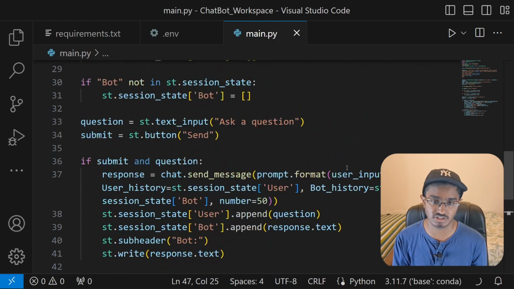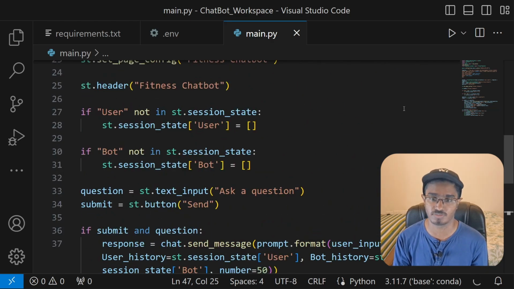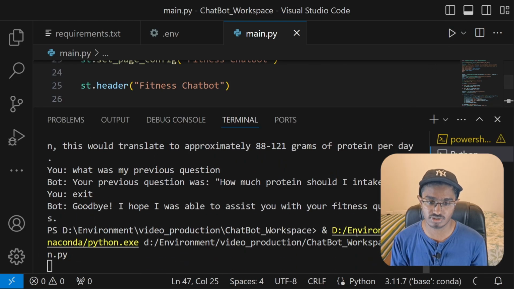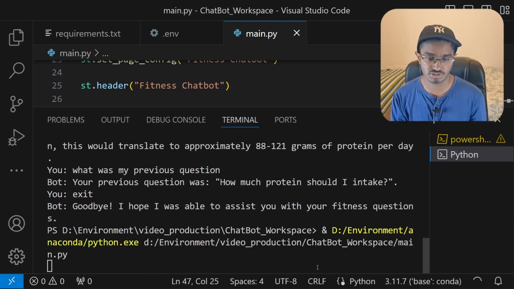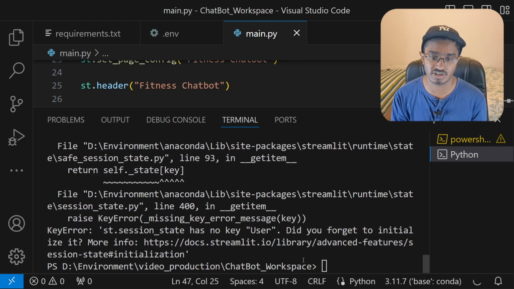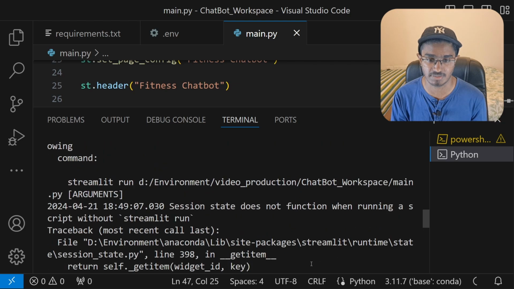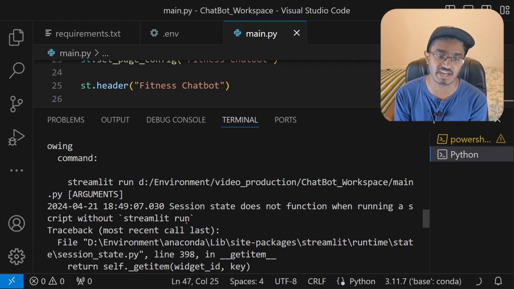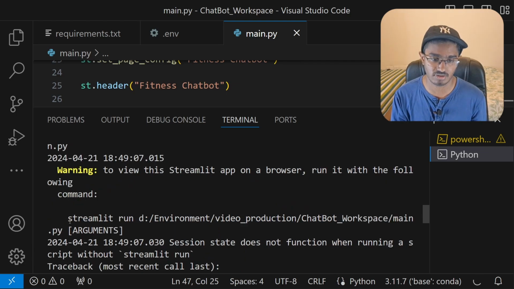Now, when you run this code cell, this should launch the application itself on your browser. So to make sure that it's actually working, make sure to run the code cell, and then it shouldn't show any bugs or any errors related to the code. If it says that session state is not initialized, like right now it says the same thing, as you go over here and see that it says that session state does not function when the file itself is running as a script. So what you could do is just copy this command.